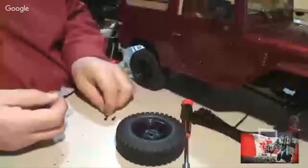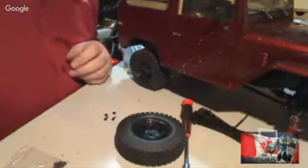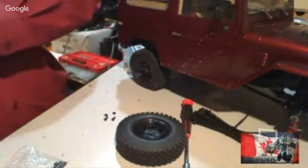When are you guys going to go metric? I wish we would. There's money to be made in having multiple needs for tools, I guess.